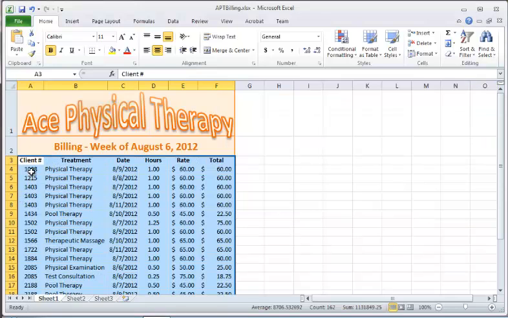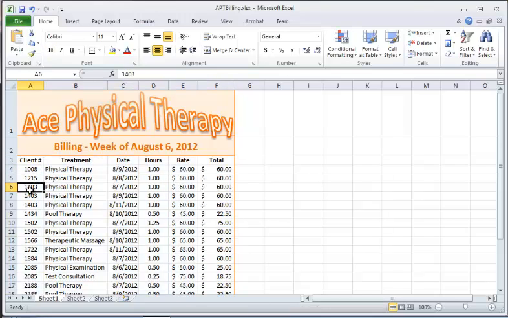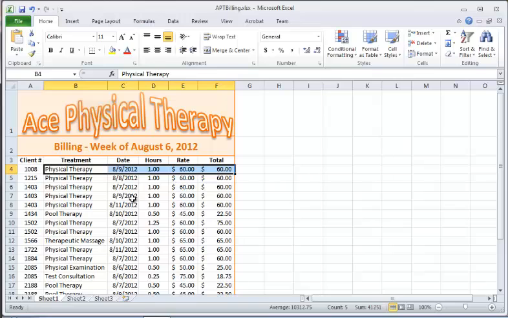And voila, we have all these client numbers sorted. Incidentally, because we selected this table as a table, when Excel sorts the client number, it moves the rest of the record along with the client number.